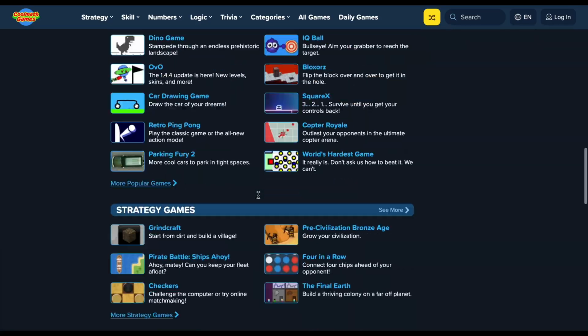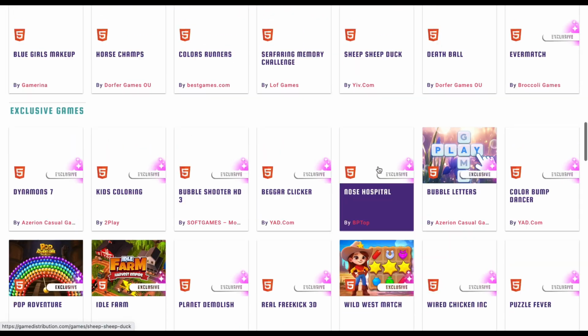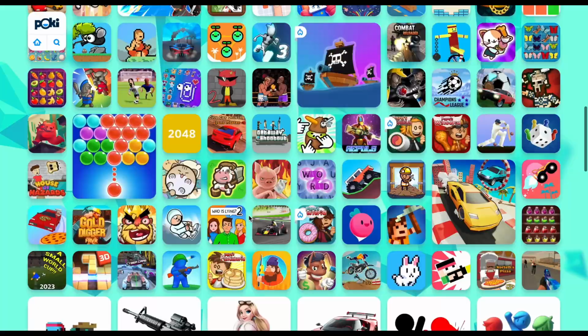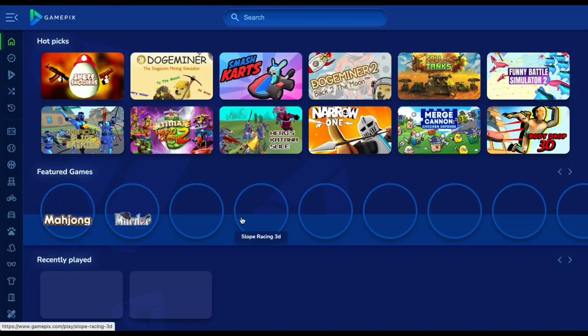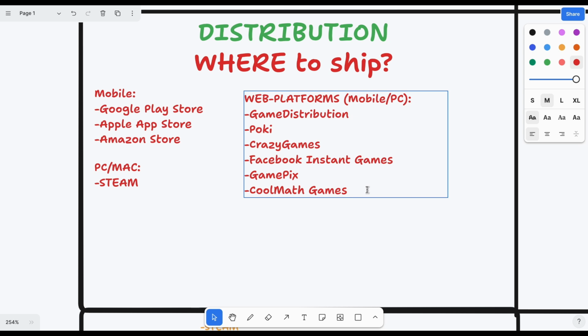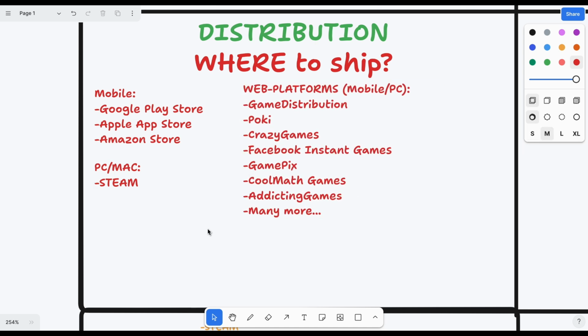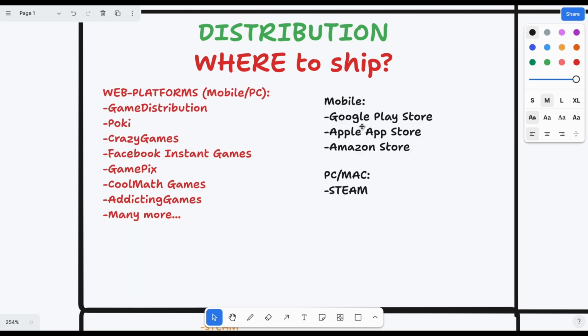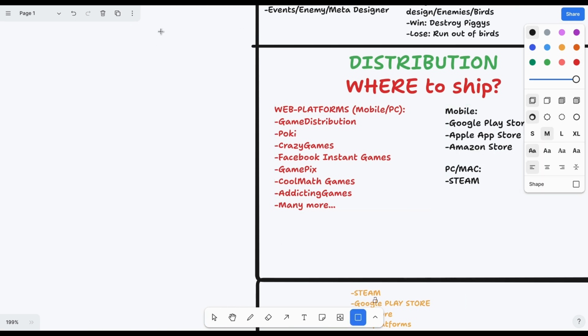And if you talk about what web platforms are out there to upload your games, there are so many of them, like GameDistribution, Poki, Crazy Games, Facebook Instant Games, GamePix, Addicting Games, Cool Math Games, and so many more. You just have to discover them and talk to their developer team to understand if your game is suitable for their websites or not.